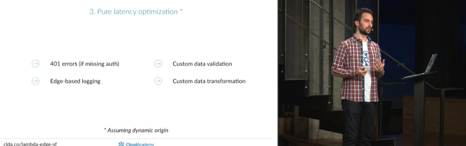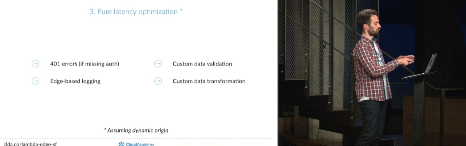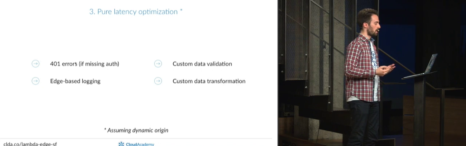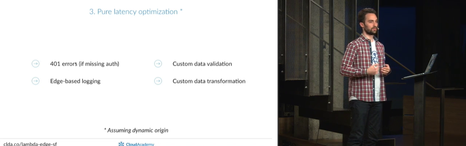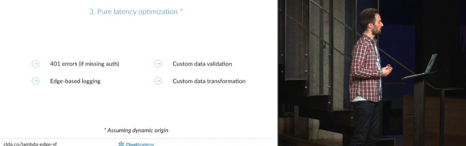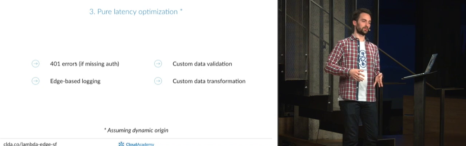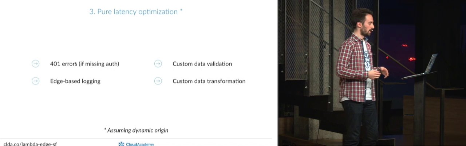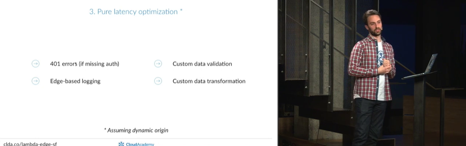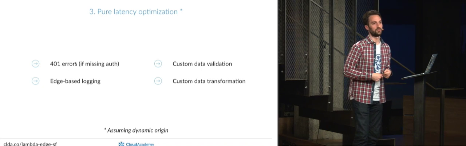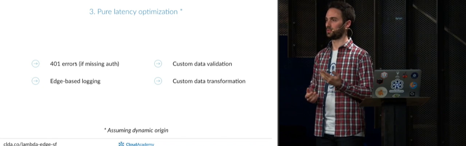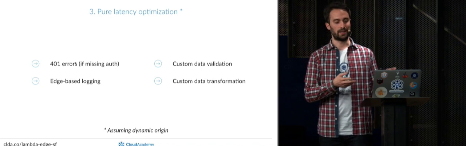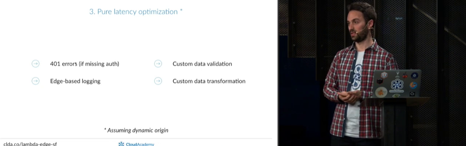Third category, whenever you want to optimize the user experience, or imagine you want to reduce the load. When do you want to reduce the load? Well, imagine that you have a dynamic origin that requires authentication always. Why do you have to go all the way back to the origin, maybe in Australia or in Seattle or in London, if there is no authentication header? So why don't you just tell the user, I'm sorry, you have to provide authentication. It's a 401 error. Well, you can do it as soon as possible at the edge.